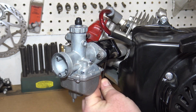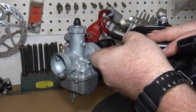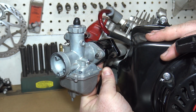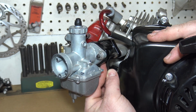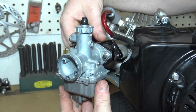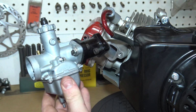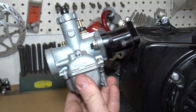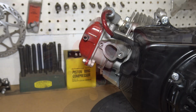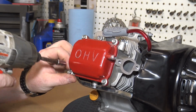We're going to start off by pulling the Mikuni off of this engine with the two Allen head bolts. If you're running a stock carburetor, then it'll be two 10mm nuts. Now we can remove the four 8mm bolts holding the valve cover to the head.